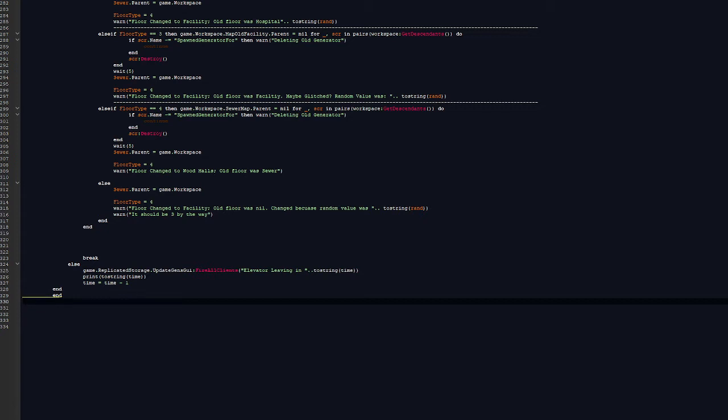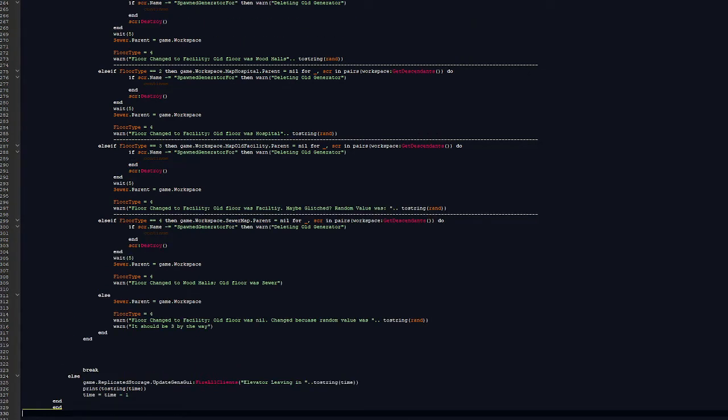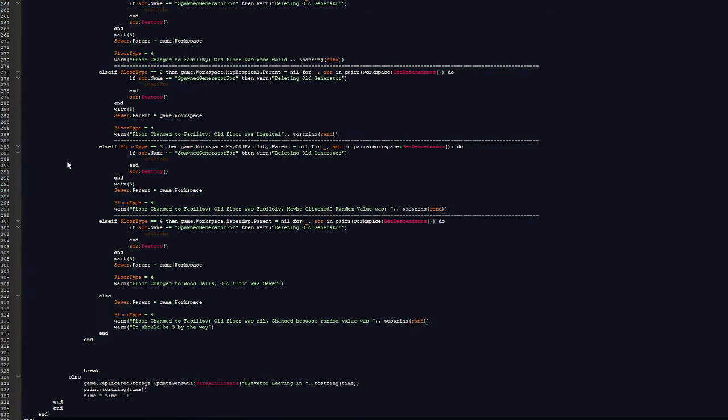Hold on, this kind of stuff happens a lot when you have this many if statements, it's kind of just crazy. Usually how I solve it is I just spam end and then it does something like this, you know. All right, that should work though.